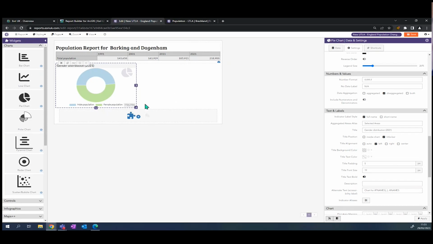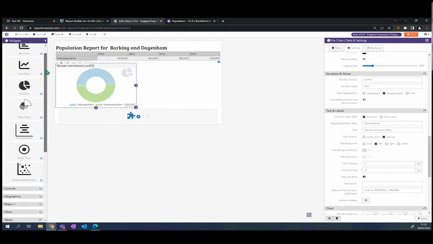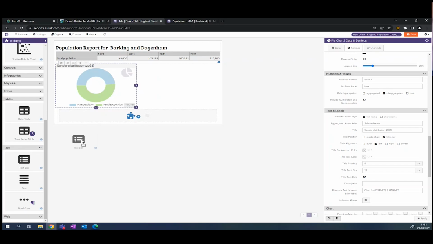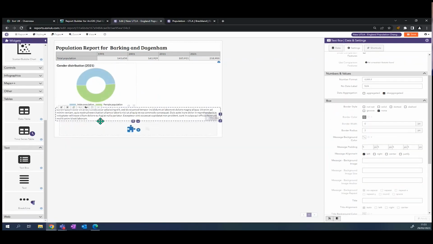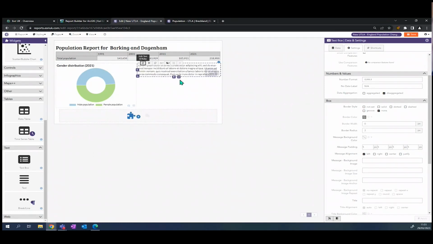So let's add in another widget to fill that out. Let's add in a text box actually to the right-hand side. So again, I've just dropped it in, but to make sure that we're filling up that space on the right, I can just select the 3 dots and I'll anchor it to the right-hand side. And again, I can just reshape that. Now that's one way of using a text box, just to add some context and explain what the report's about. But another really nice way of using these text boxes is to create an indicator.